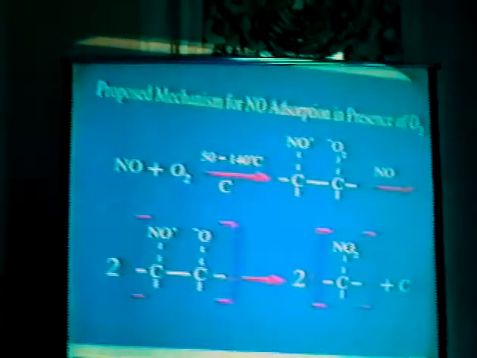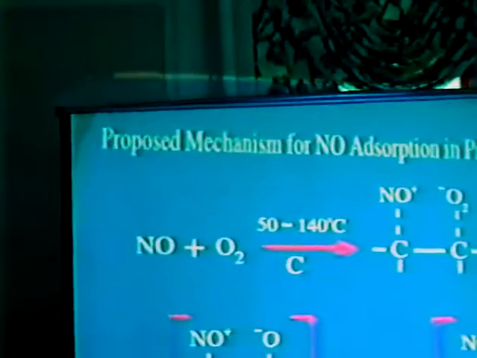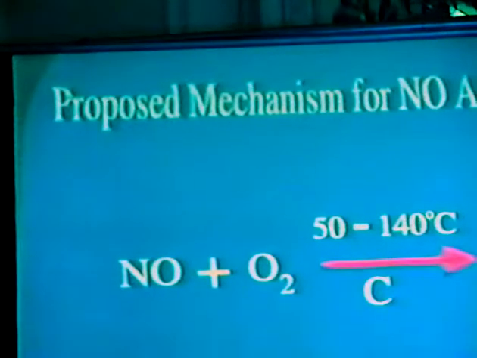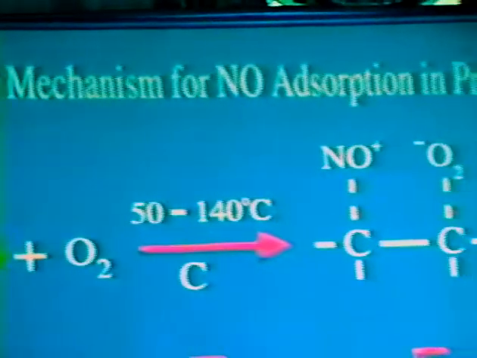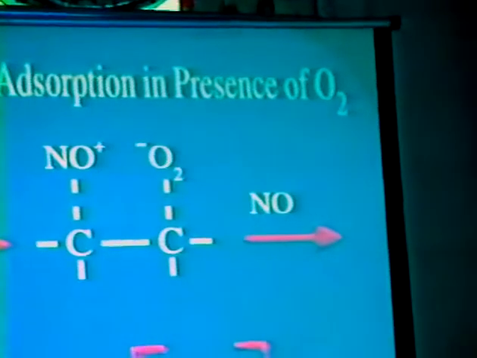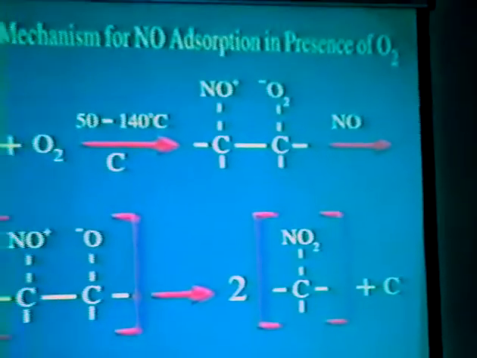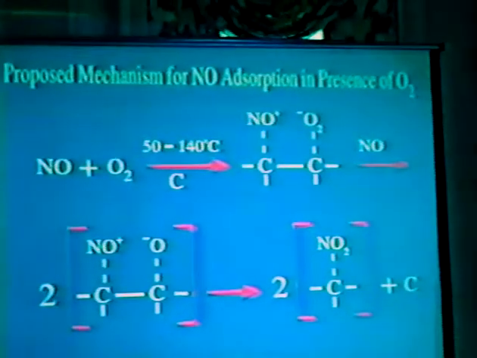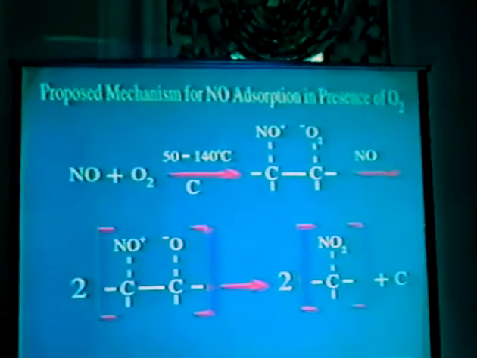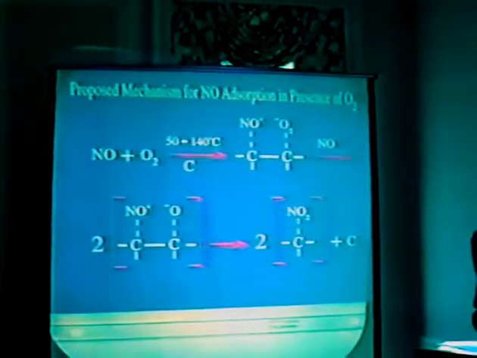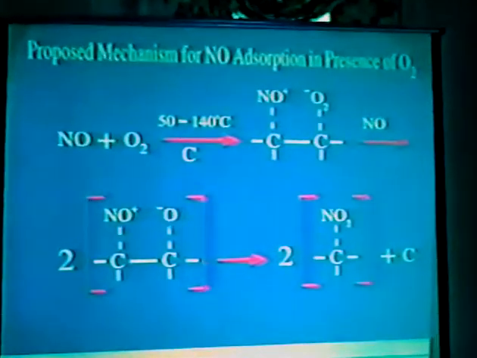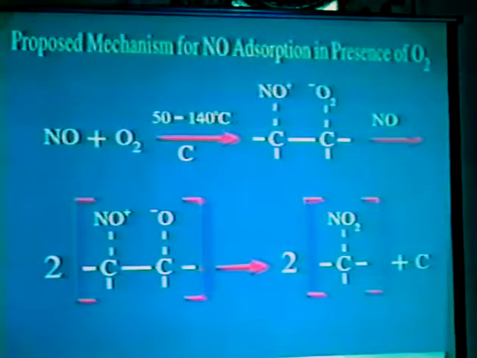So what do we know about a possible mechanism of adsorption? First of all, we know that oxygen is a requirement, and it appears that this is a surface reaction, because we would not be able to determine the heats of adsorption otherwise. The evolved species that has been identified is nitrogen dioxide. And we believe that this must be a catalytic conversion at the surface of the carbon.